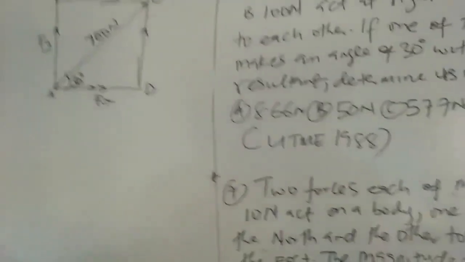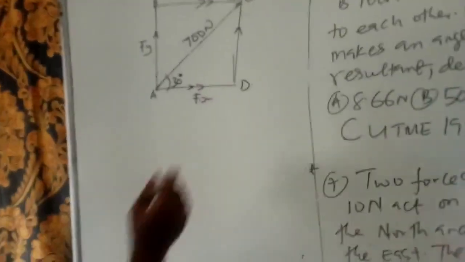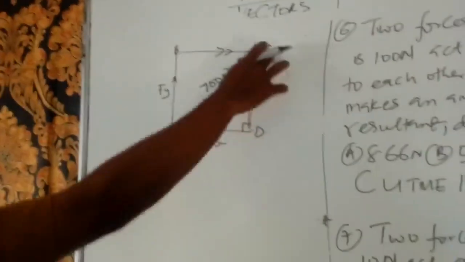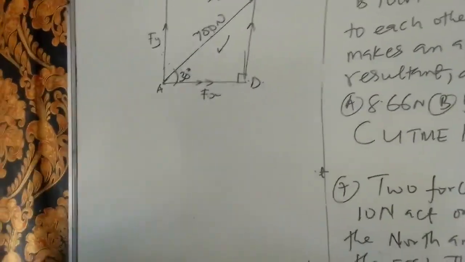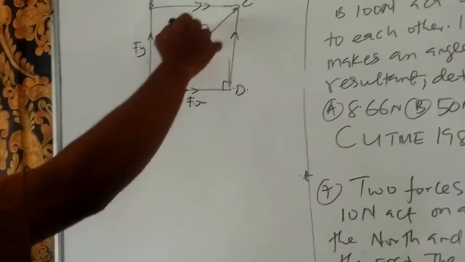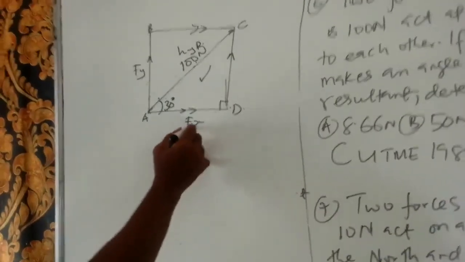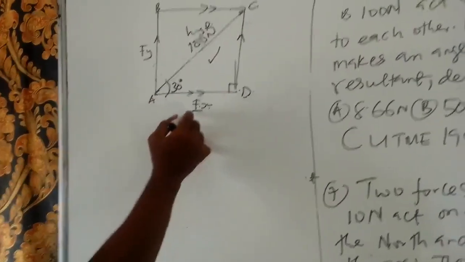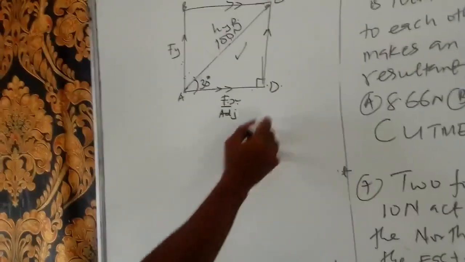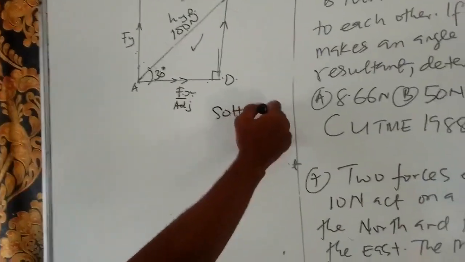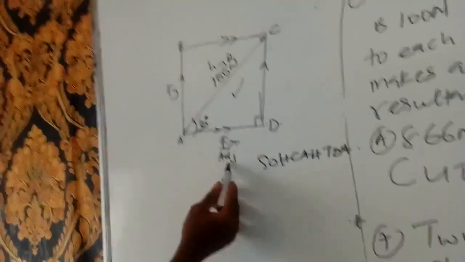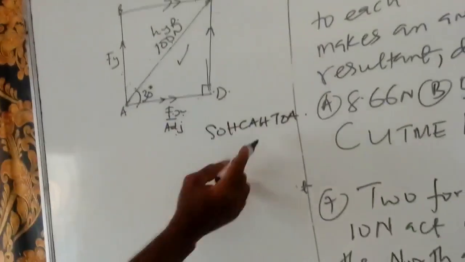So we are now asked to find the magnitude of this Fs. So this is angle 90. Now look at this triangle here. Triangle CAD. This is a right angle triangle. In this triangle, this side 100 is the hypotenuse, the longest side, while Fs, the side close to the angle, is the adjacent. We are now going to use trig ratios, that is SOHCAHTOA, to solve this problem. The trig ratio which combines adjacent and hypotenuse is cosine.